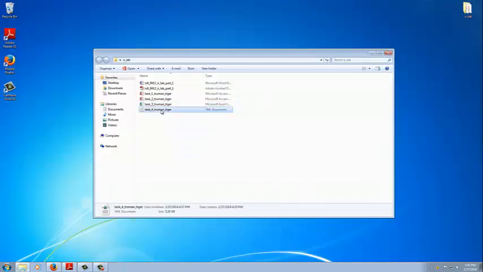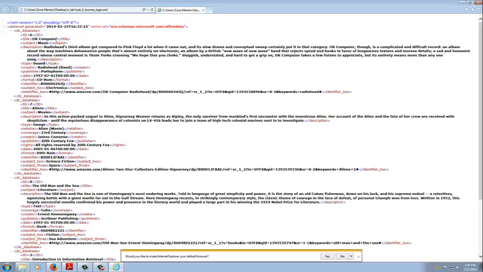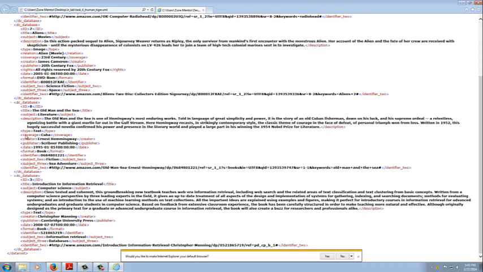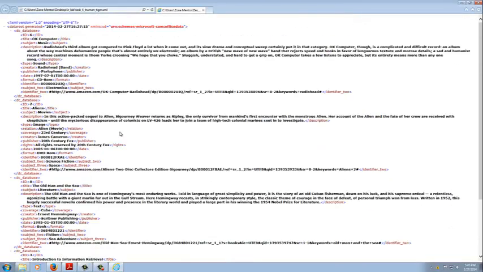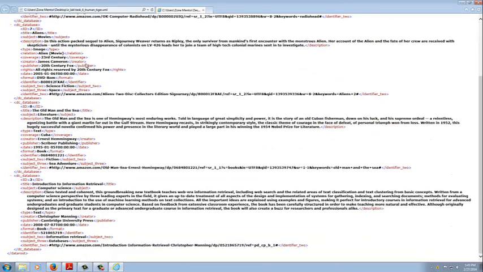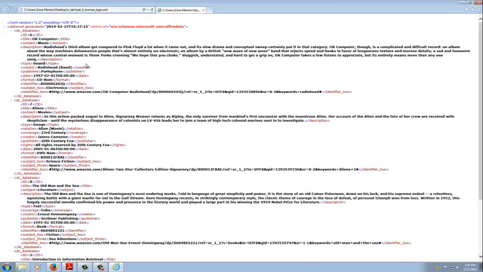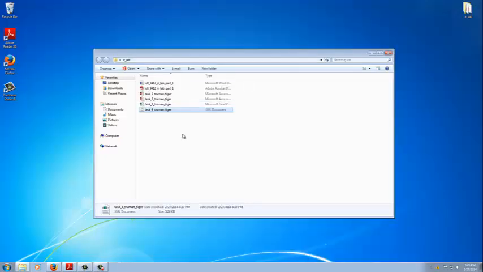So if you open up this, an XML document, this opens it up in a browser. You see all of these different tags, type, and then an opening tag and close tag. This has all the data, and this is a really powerful way to share and exchange stuff. XML is especially useful on the web.